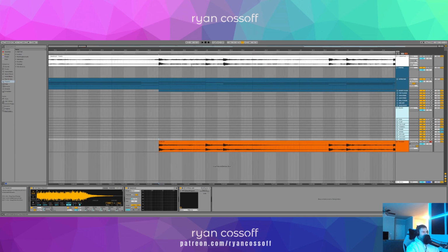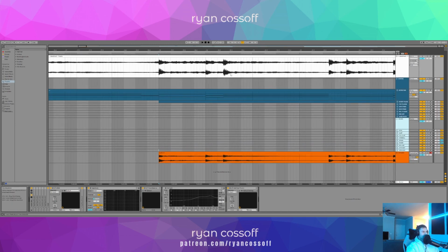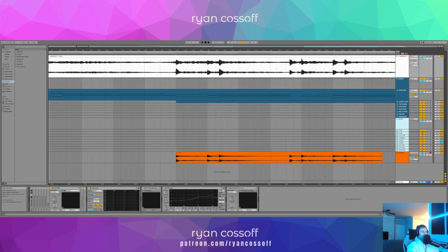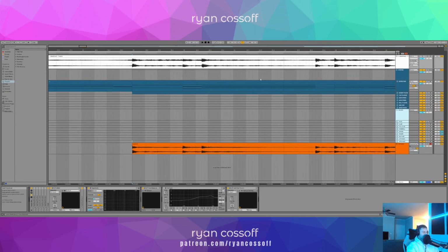the first thing that I'm noticing here are these delayed hits on his track. And if I zoom in a little bit more, you can see how there are these kind of mirror of these plucks. We got one here, here, here, here. So it's kind of like a ping pong delay. That's what it kind of looks like. And on ours, I'm not really seeing that. We got a little bit here, but it kind of gets lost in the pad. And I think that just means that our plucks aren't quite hitting the same level that his are, or our delay is not as strong as his.